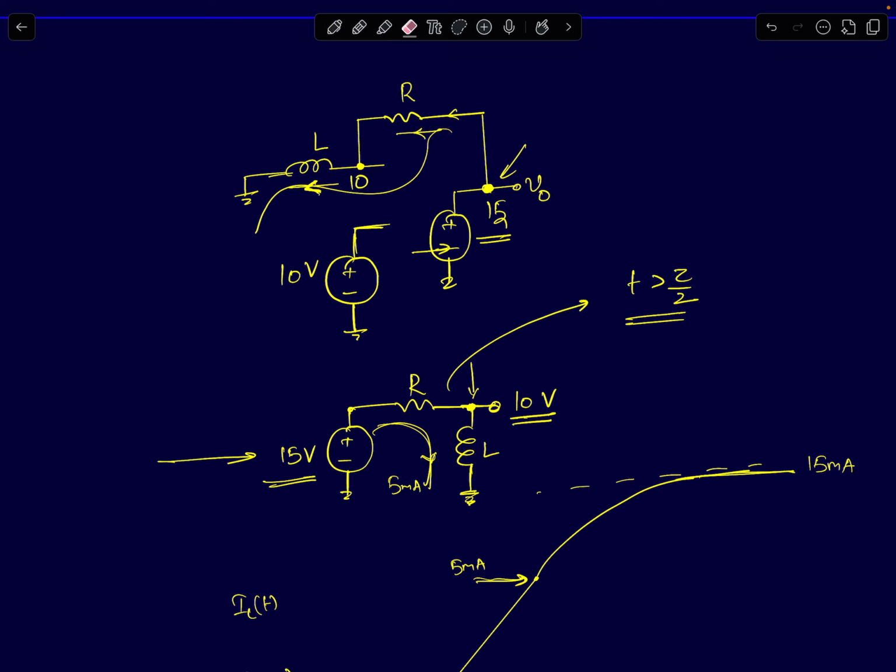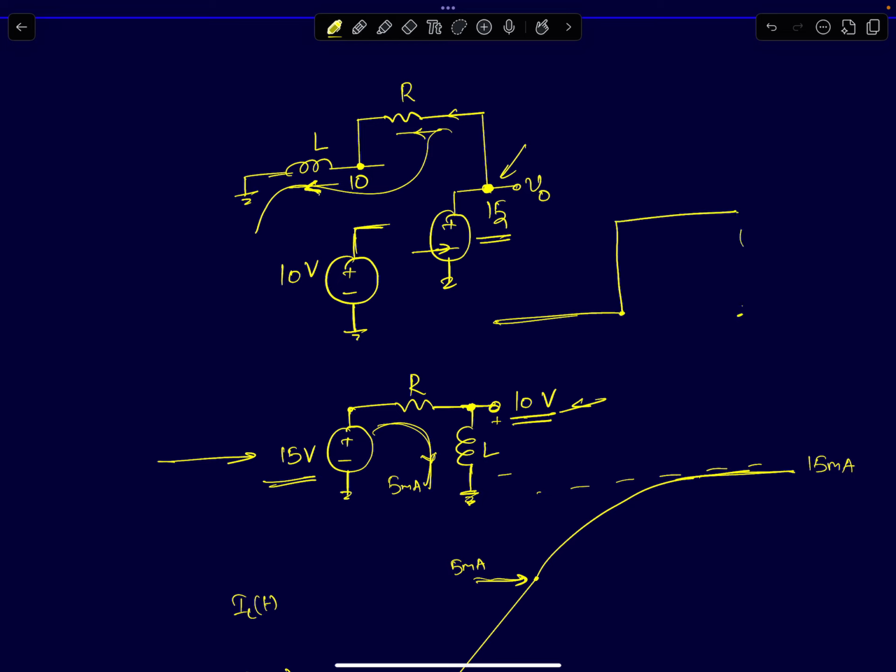So whenever you have an RL circuit, what happens in the steady state? In the steady state, the inductor will act like a short circuit. So there will be no voltage drop across the inductor, and the resistor will be carrying some constant DC current. So the voltage across the inductor will go down to 0, we know that. So that is simply Vx, right? So Vx started off at 0, suddenly jumped to 10 volts, remained at 10 volts till tau by 2 seconds. After that, it decays down to 0, with the time constant given by L by R, which is 1 millisecond.